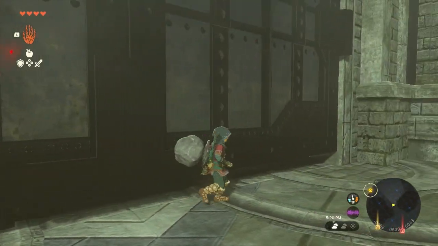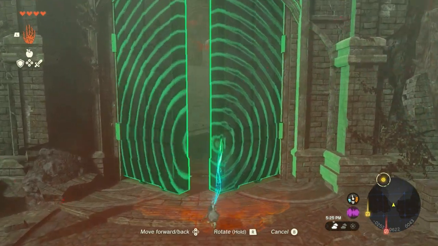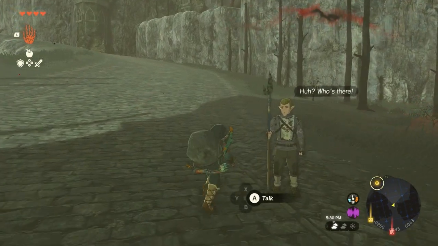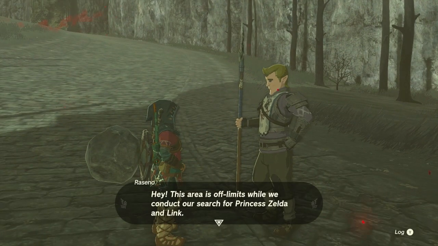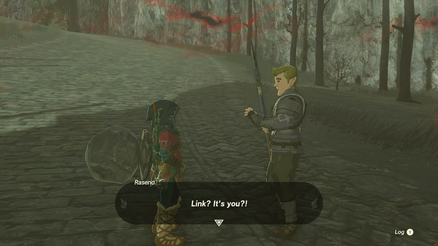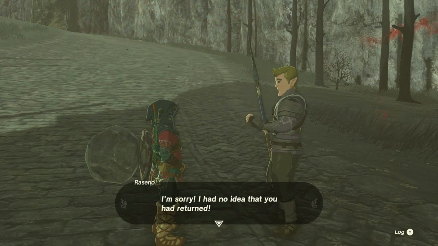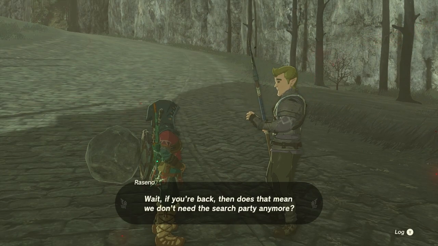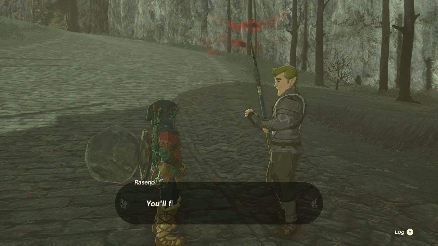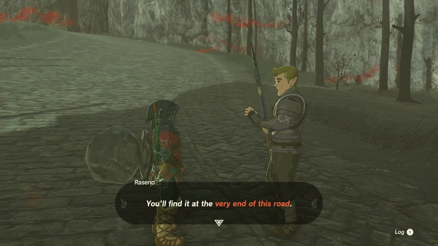Hello? So it is off limits while we conduct our search for Princess Zelda and Link. You can't just come wandering in here like that. Link! It's you! I'm sorry, I had no idea you had returned. Wait, if you're back, does that mean we don't need the search party anymore? Huh. You gotta talk to Captain Haas. He's leading search efforts here from the first gatehouse up ahead. You'll find it at the very end of this road.